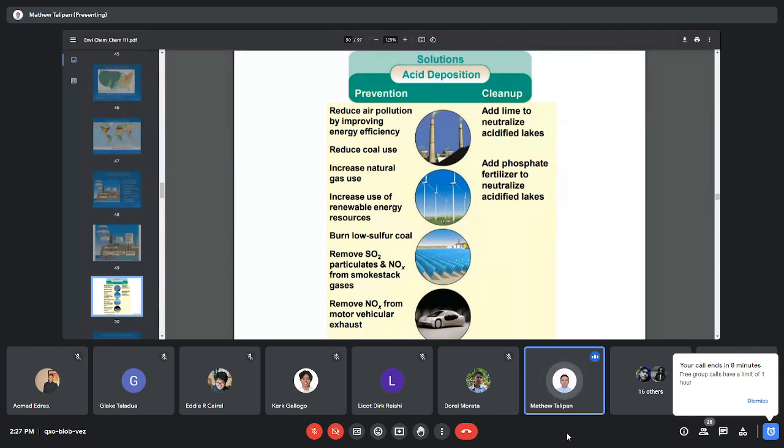We get our coal either from China or other countries that supply coal. Here in our region, we have industries that generate electricity from combustion of coal. You're familiar with Sta. Ayag, for example, which is one of the coal-fired power plants. Then of course, there is cleanup. We add lime to lakes, for example, to neutralize acidity, and even, let's say, fertilizers. But fertilizers, if applied in excessive amounts, can also cause other problems in our bodies of water.